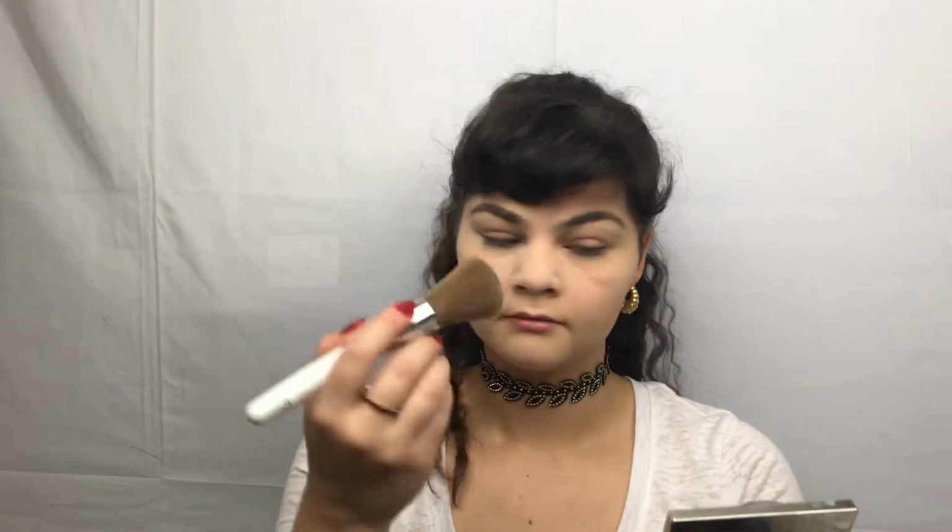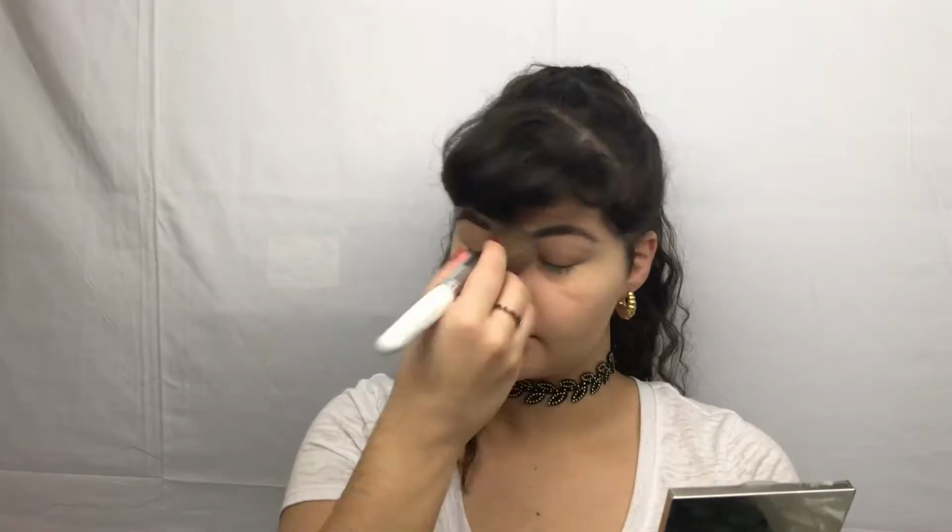And just taking the Total Face brush, I am just simply sweeping off the excess powder. This is actually a really nice brush, guys. It's very soft. I do have to give it to e.l.f. Their brushes do not disappoint.